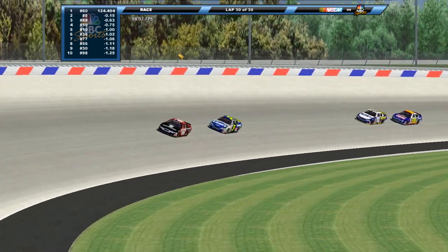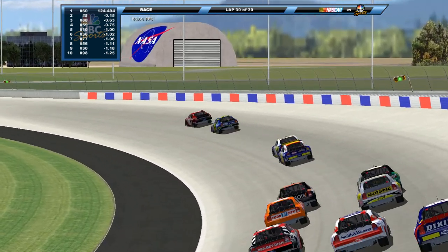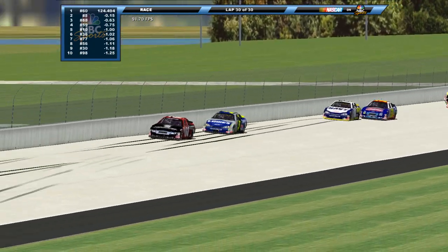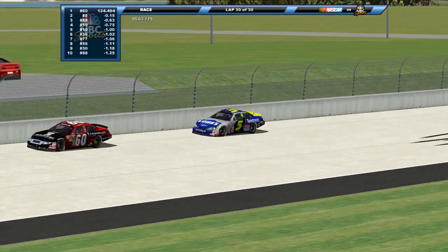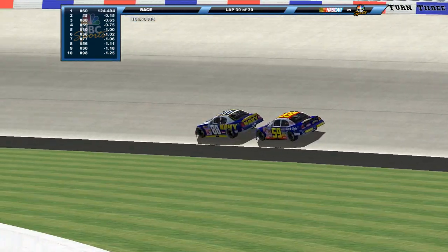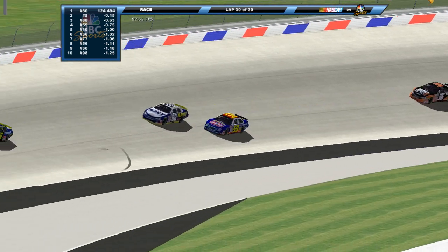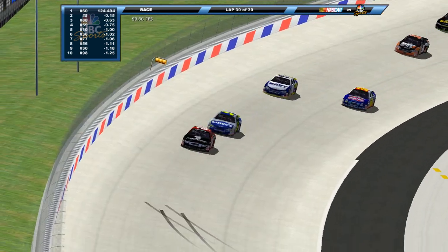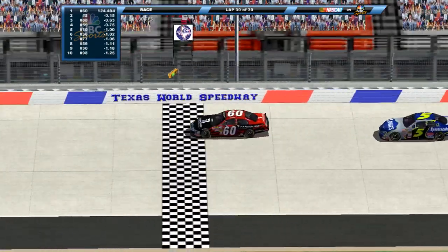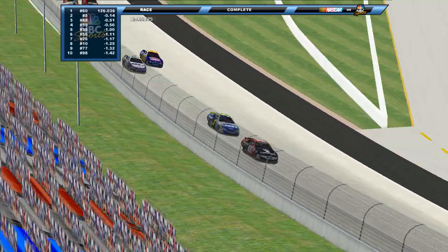Now with these cars, it's harder to build a run and gain momentum than it is for the trucks and the Cup cars. So Kyle Busch might be a sitting duck here. He might not have a shot without any help. These two back here, though. Here comes Ambrose to the inside, side by side off turn number 4. But at the stripe, it's going to be all Carl Edwards as he's going to win from Texas World, and Shane Huffman holds on to P3.